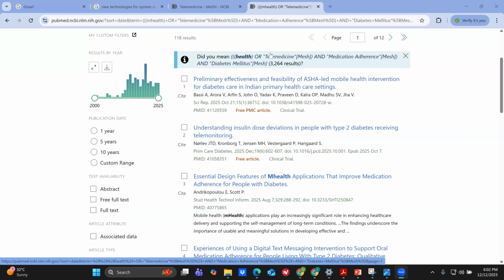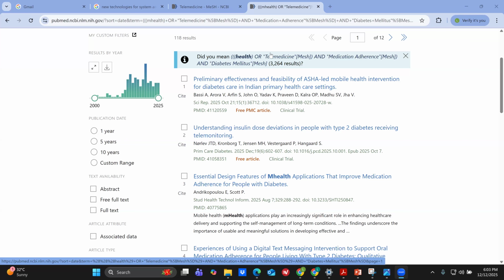But what I can add for systematic search, you are encouraged to add more synonyms, the keywords, because I see MeSH terms only. But remember, I told you that it's very important also to combine the keywords, the synonyms. Perhaps you could add more keywords, like for the word diabetes mellitus.